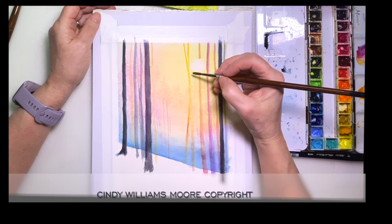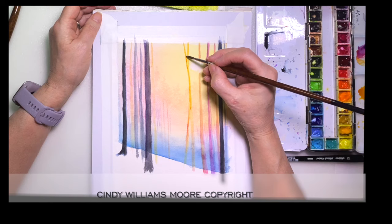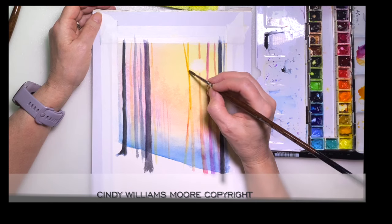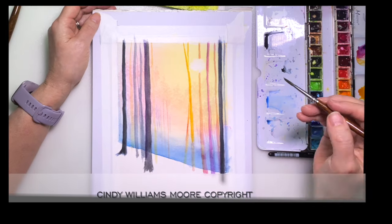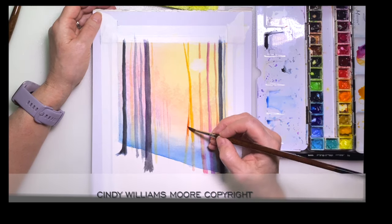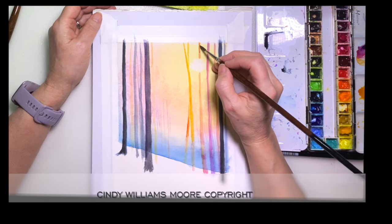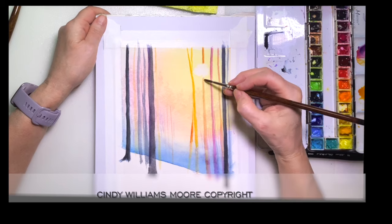Okay, at this point, I feel like I've lightly sketched out my trees and I feel like I've done a good job as far as getting an idea of where I want these trees. So that's where I will go back in and I'll add more paint. This is thicker paint. It's not just paint, but it's thicker. I want these trees now to stand up. I'm trying to give it some definition.